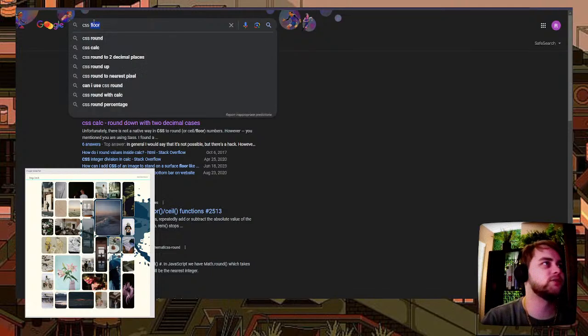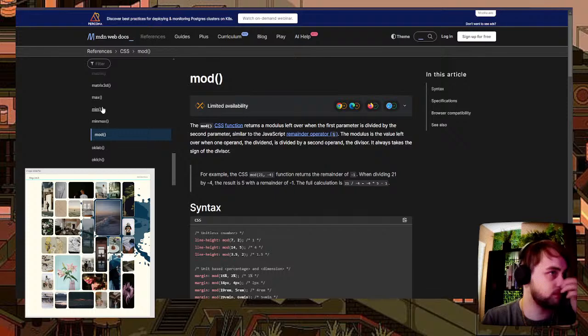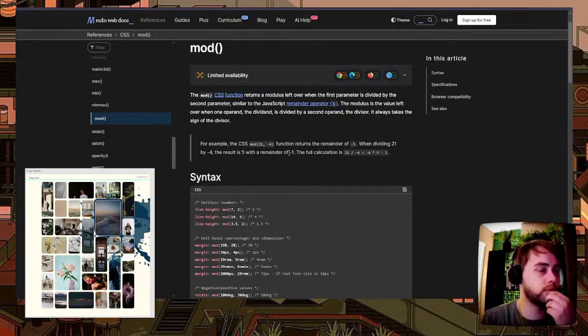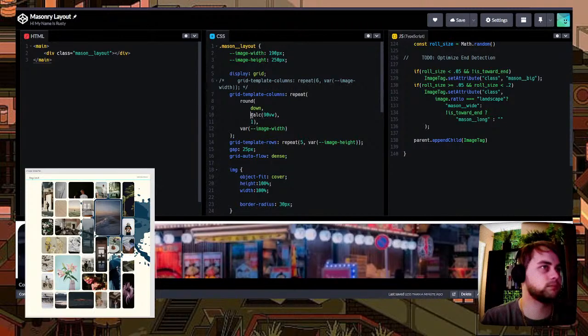We're just trying to bind this to the width of the screen, which is why we're using calc. And it gives us the value between 1 and 6.